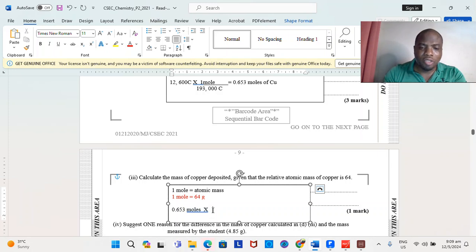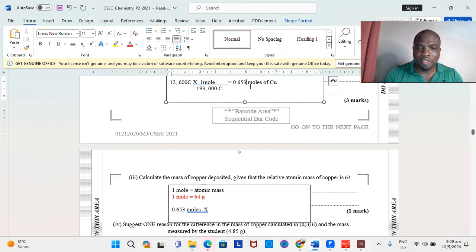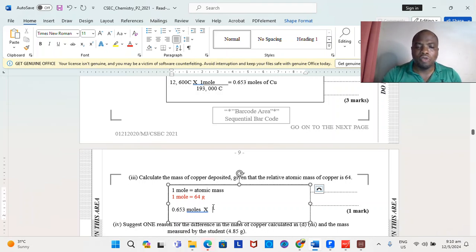unit is here. So a lot of times students like to just write numbers alone, and even for some questions persons tend to not give the units. So if you stop right here and just say 0.653, sometimes that is what causes you to lose a mark, because you want to make mention of the unit. Is it moles? Is it mass? Is it particles? So it's very important that you put the units when you're doing these sort of calculations, especially if it asks you to show working.